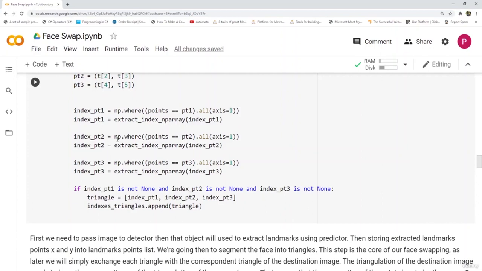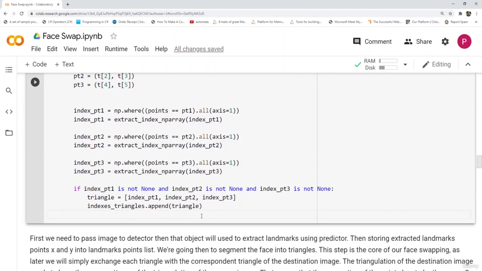Similarly for point 2 and similarly for index point 3. In the end, we are checking that if index point 1 is not null and index point 2 is not null, and similarly for index point 3, then the triangle will be index point 1, point 2 and point 3, and we'll append the triangle into indexes triangle. So this is the most important step to find out the triangulation of the images.